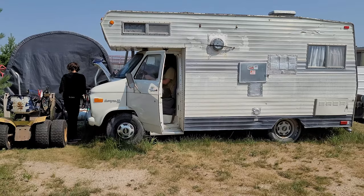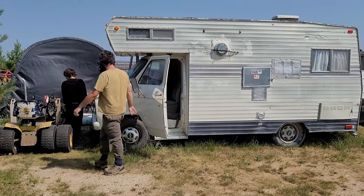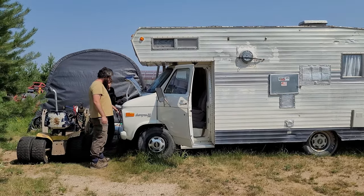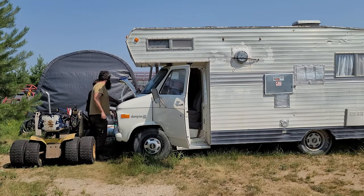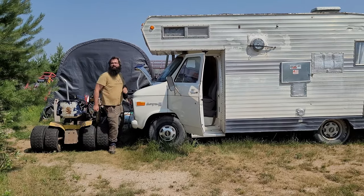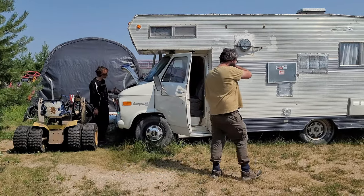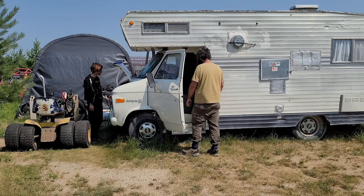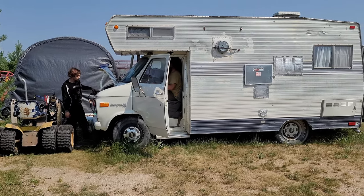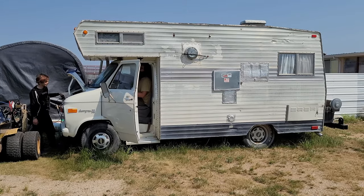Okay, I'm gonna check if any cables got hot. Ooh, losing my shoe. Is there even any gas in it? To be honest, it's almost empty. Okay. Nothing's warm. Nothing at all. Everything's ice cold there for the cables. I guess we got a good... That's a good bonus. I might have to get some priming juice out. Ah, I'll just try it again. Bet you the accelerator pump stuff not working.